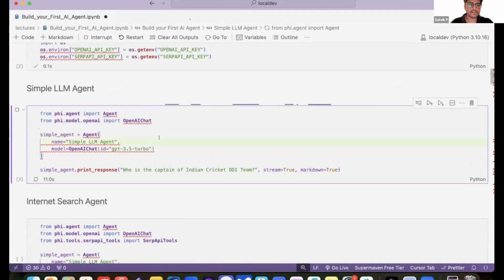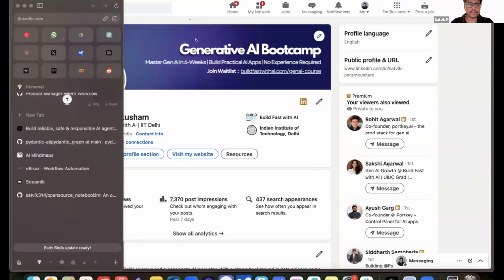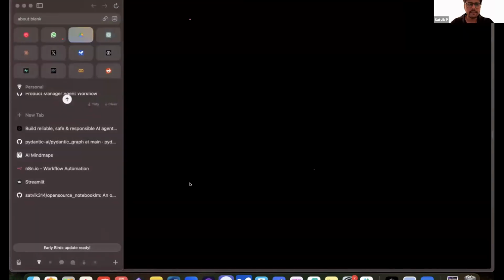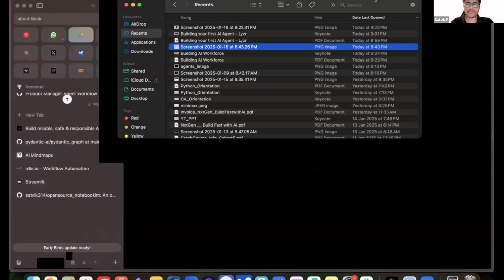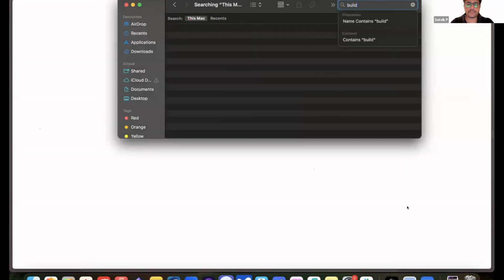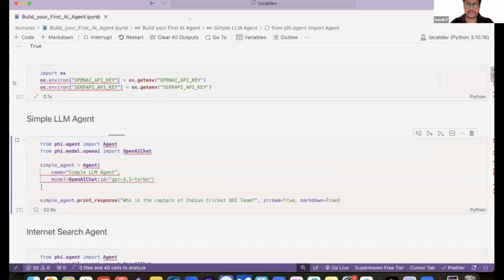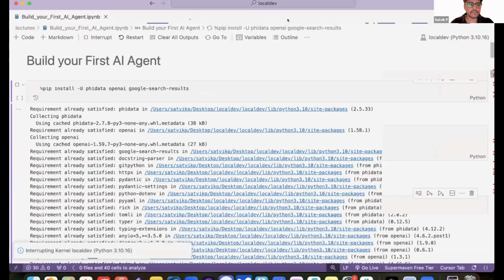While this is running, I think there is some issue. Let me try the import statement once, but meanwhile, I'll open the same notebook on Colab as well, so that there is no issue with this.